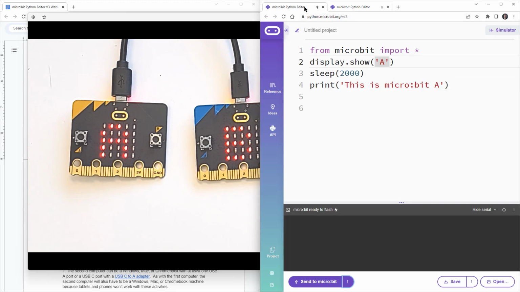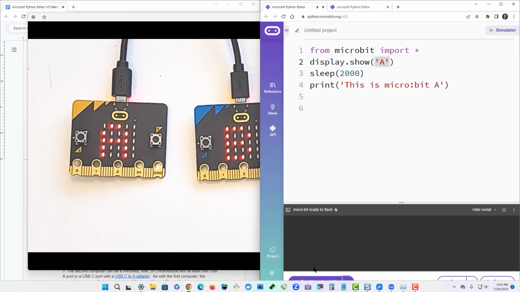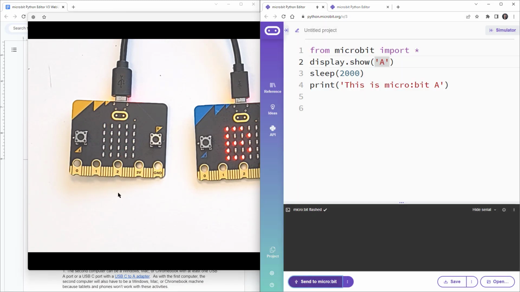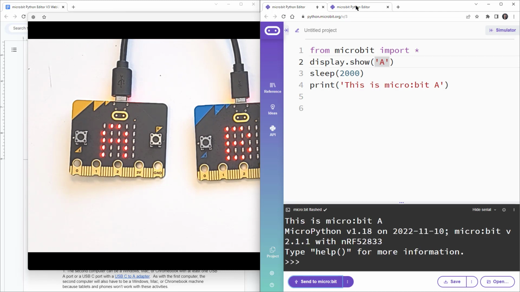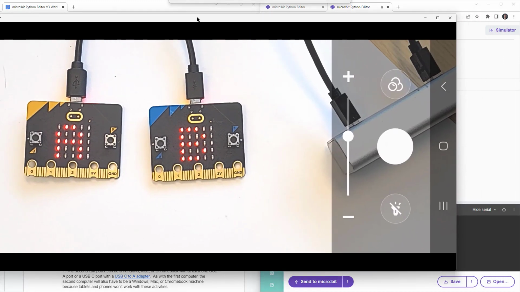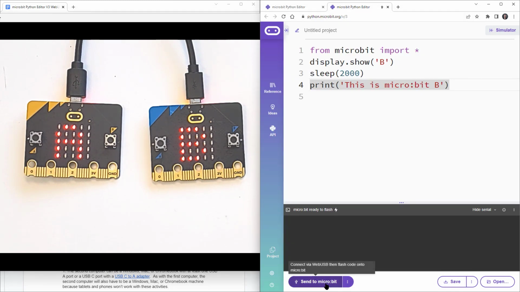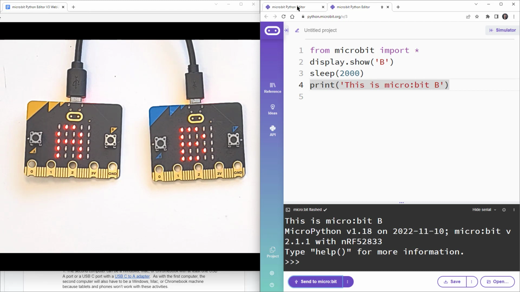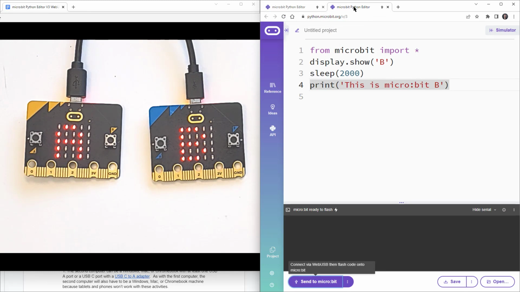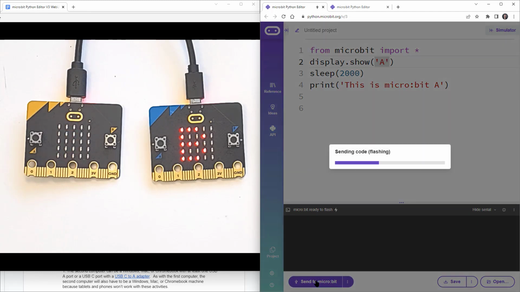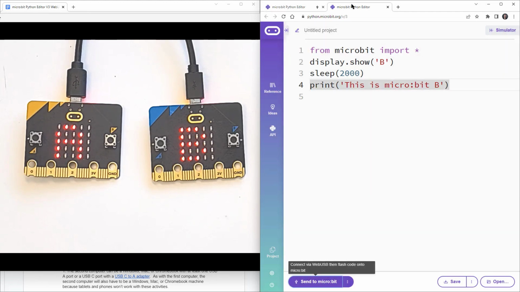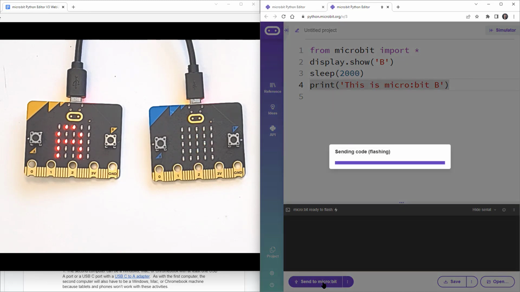So now this editor is paired with the A microbit on the left here, and then this second editor is paired with the B microbit. You'll see the B turn off as the program loads, and then it'll turn back on. See? Okay, and so this is what we want to make sure of here, is that you can have two separate microbit Python editor tabs open, and then each one will control and separately program a different microbit from the list.